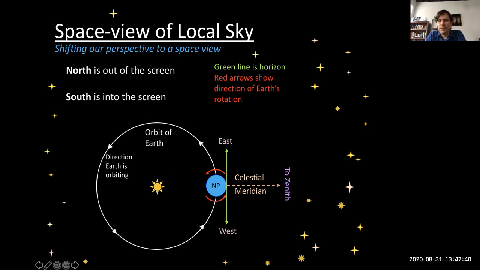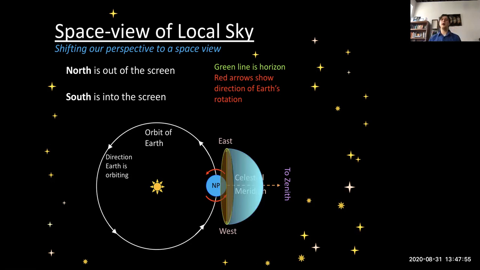We could draw a point that would be directly overhead. That would go to our zenith. And since it's going from the northern part to the zenith down to the southern part, that's also our celestial meridian. Kind of confusing to look at it like that. Maybe it helps if I put our sort of local view superimposed on there. So here we have our celestial meridian, and now you can see the dome in the sky, and you can imagine spinning around an azimuth and up an altitude.